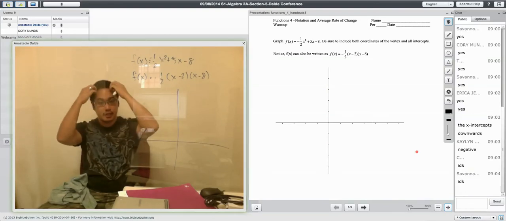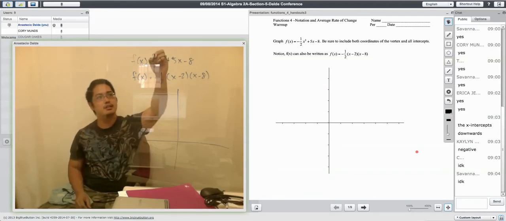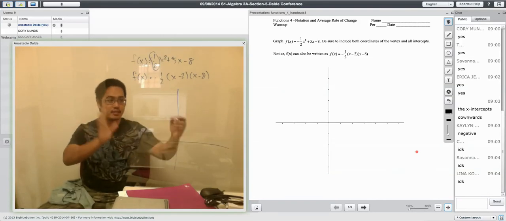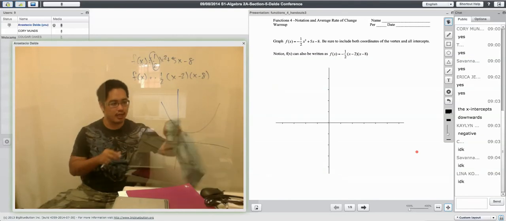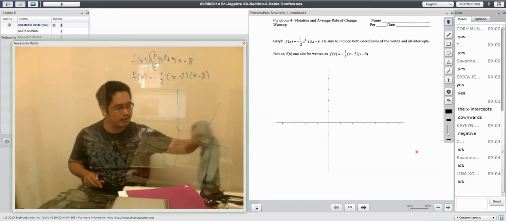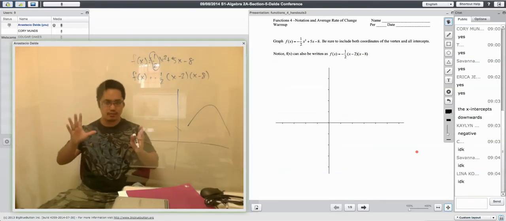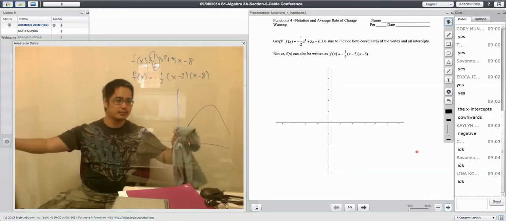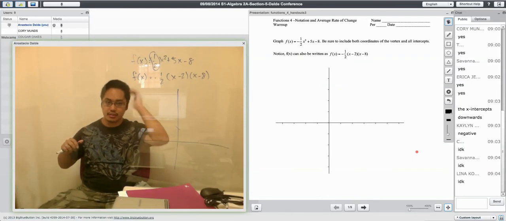The indicator, and I think this is what Kaylin and Erica are looking at, is this negative 1/2. That negative 1/2 there kind of tells you, if it's positive, it's going to be a parabola that looks like this. If it's not positive, it's negative 1/2. So we definitely have a parabola that is opening downwards. Now, I've shown you this before, right? Going up, going down. So I know our parabola is going to open downwards. You guys agree?